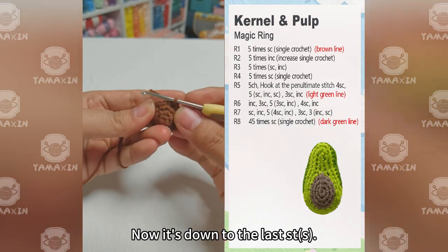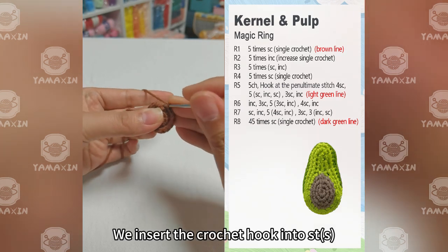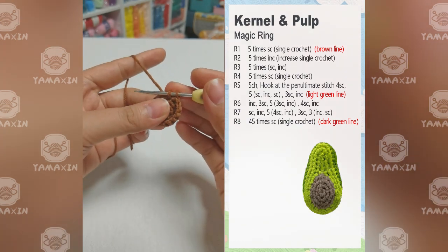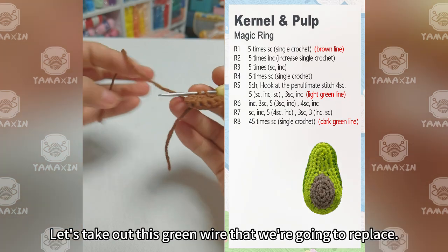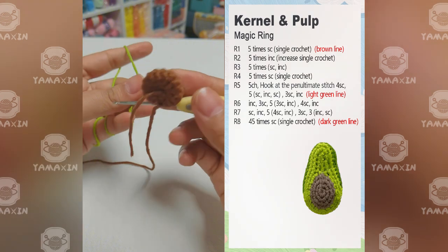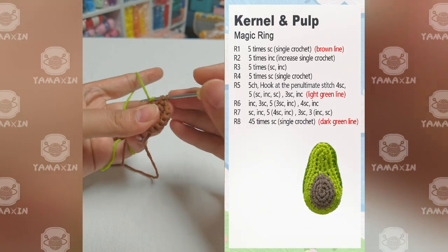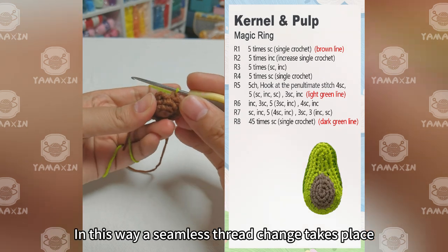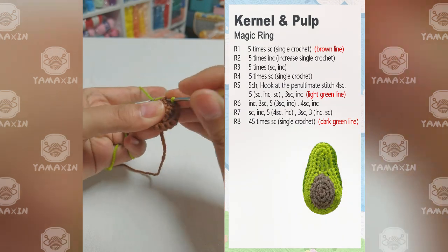Now it's down to the last straight S. Here's what you need to pay attention to. We insert the crochet hook into the straight S, bringing the thread out. Let's take out this green thread that we're going to replace. Put this green thread on your hand. Crochet around the thread to bring it out. In this way, a seamless thread change takes place, and finally a slip stitch in the first straight S.